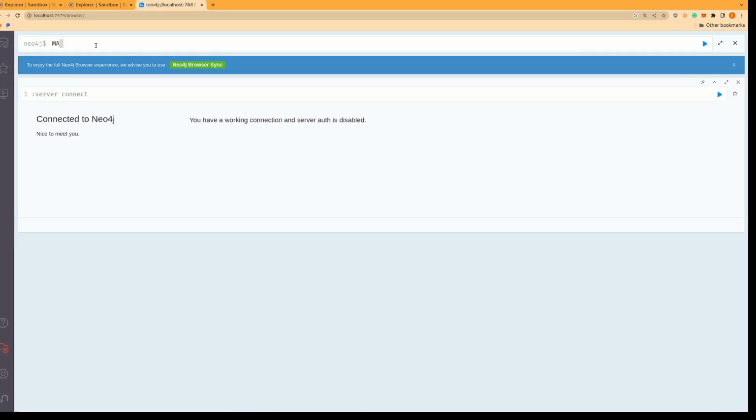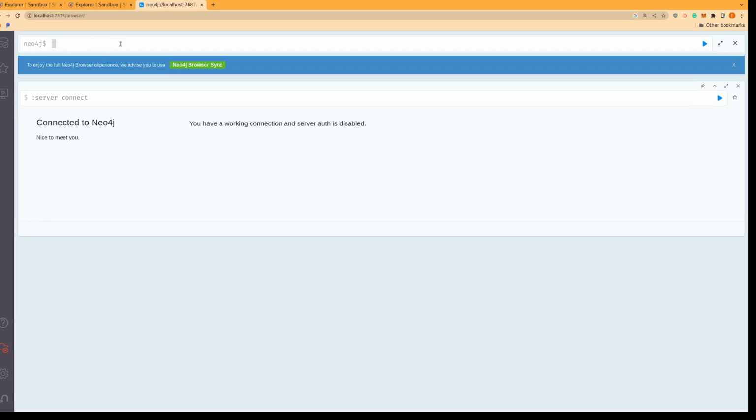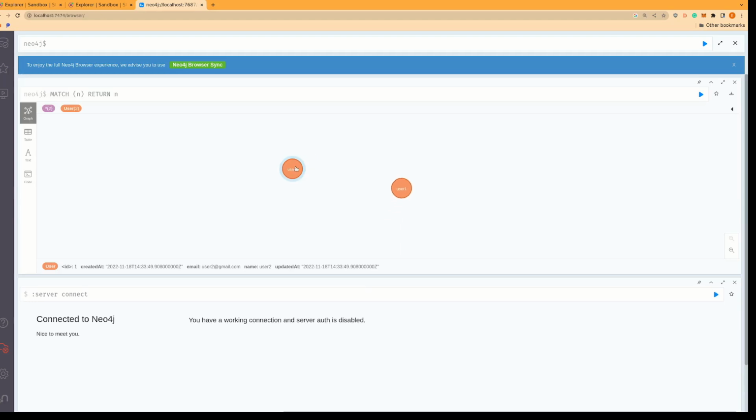And the first thing that we can do, so I'm not gonna explain exactly what these queries mean. That would be a video of its own. It's this query language called Cypher, but right now we only need very basic queries such as select all, basically. And we can see that we indeed have two users, which have the createdAt and updatedAt populated, and with the email and name values populated. So up to now, everything is good.